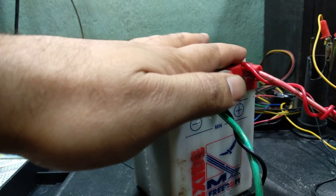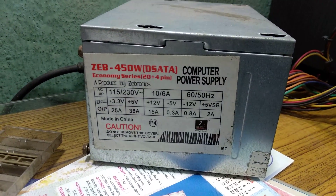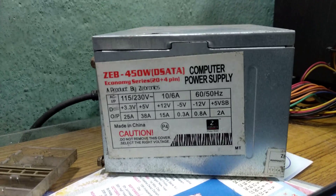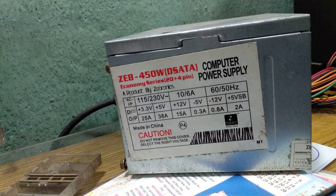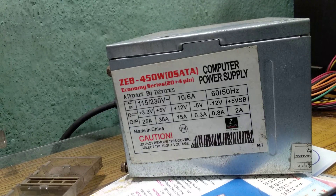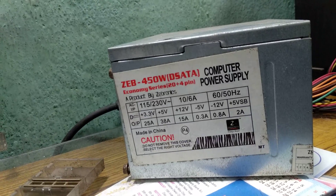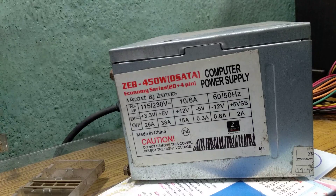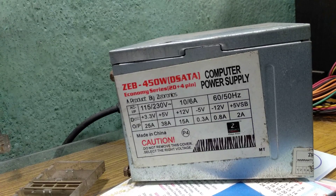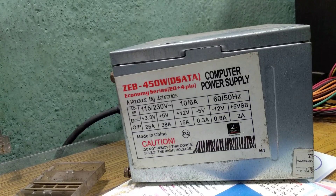Also note the negative and positive terminals. One more thing — this time I tried to charge my battery using my old SMPS computer power supply. Since my battery was completely discharged, I had a few options: the 5-volt connection providing 38 amperes, the 3.3-volt connection providing around 25 amperes, and a negative 12-volt giving 0.8 amperes. I also used positive 12 volts and negative 12 volts — a difference between the terminals — to charge. I tried plus 3.3 volts as well.